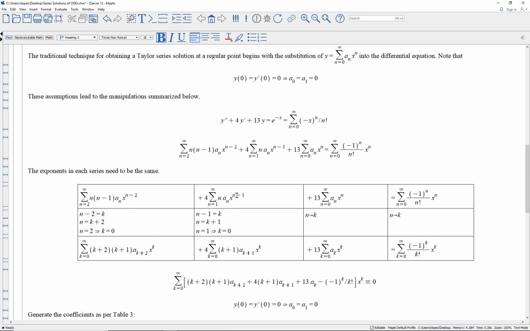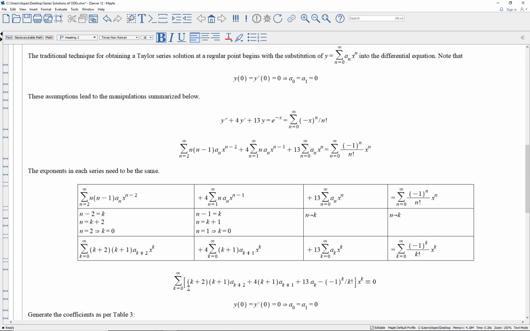Here you want n minus 1 to read k. So n is, in this sum, k plus 1. When n is 1, k is 0. And so in this sum, that n becomes a k plus 1. This a_n becomes a_(k+1). The x becomes an x to the k. And this series, instead of starting at 1, will start at 0. No change here, no change here, except let's just change these n's to k's, so everything will be k.